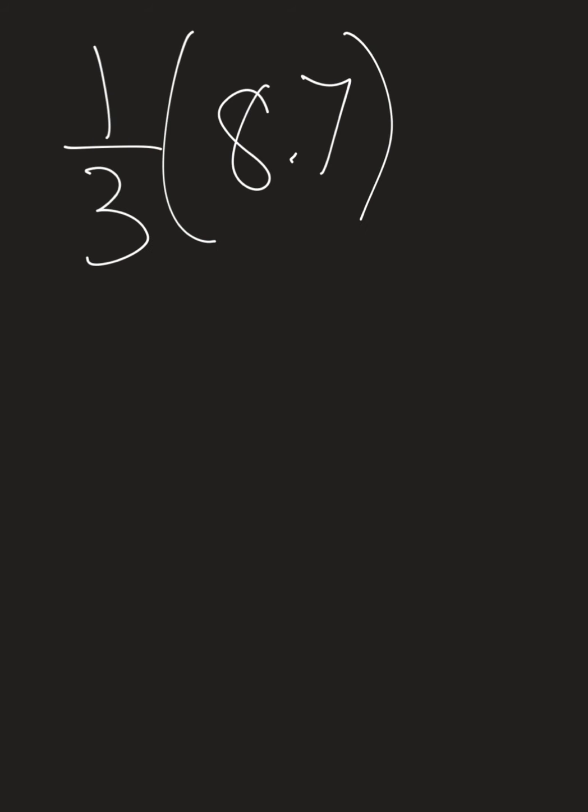Our next example, we have another multiplication problem. I do want to point out that this one is not decimal friendly, okay? There are some problems that we have to do in fraction form, whether we like it or not, because we have a repeating decimal. If I turn 1/3 into a decimal, 1 divided by 3 is 0.3 repeating. So I cannot accurately multiply that because it goes on forever and ever and ever. So I do need to turn this number into an improper fraction so that I can multiply it by 1/3.